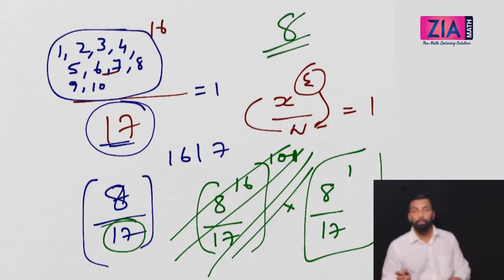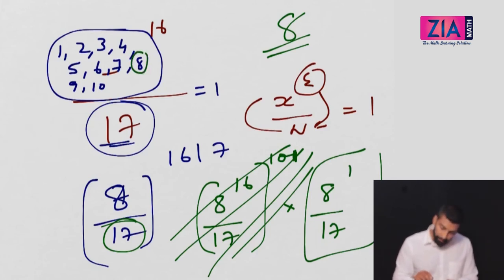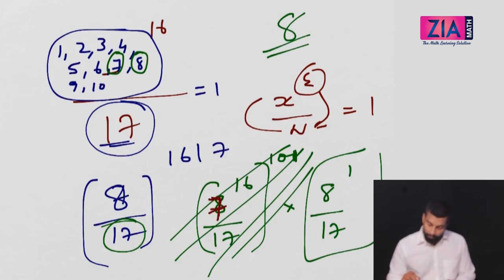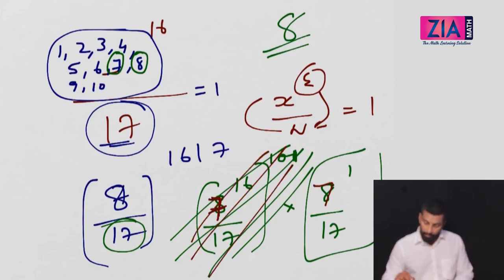So I hope you understood how we make a question. And this is a difficult question. Now instead of 8, you take 7. Now the beauty is you can make a question with any of these. So if it is 7, this much will give you the same and this will be 7 by 17.